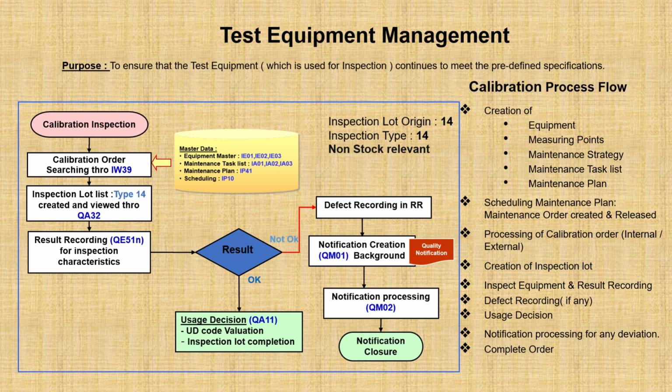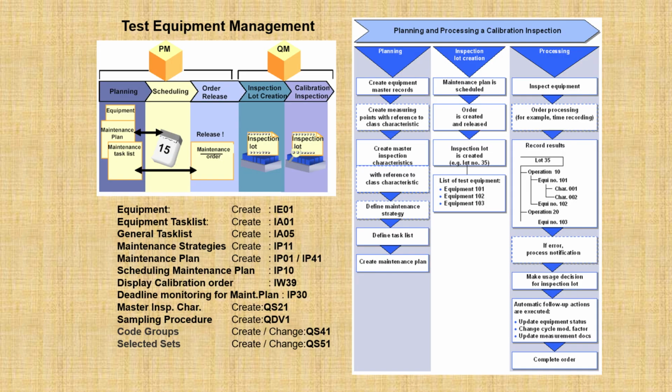So we will be able to trigger a lot for inspection type 14, the calibration inspection. We consider that for an equipment there will be some life. Anything we are using, whether it is a vehicle, a tool or anything, we assume the total life of that particular thing is, say, 5 years, 10 years, or whatever. Like even now for vehicles, it is said that if it is more than 15 years, it's not allowed. So the total life will be 15 years for a vehicle now.